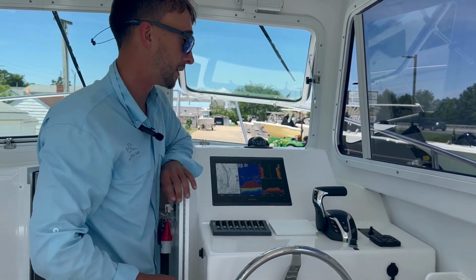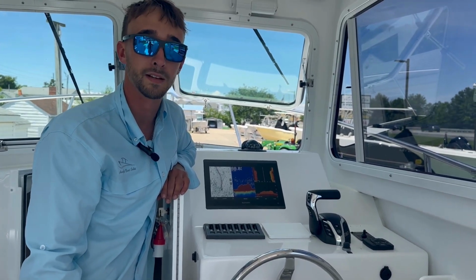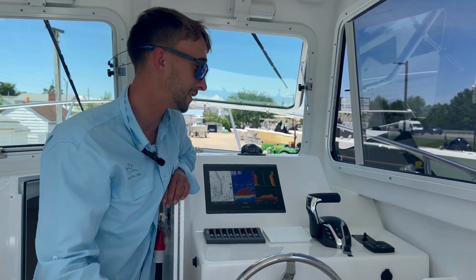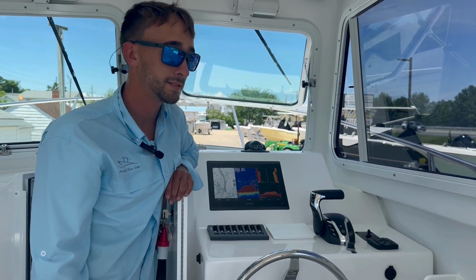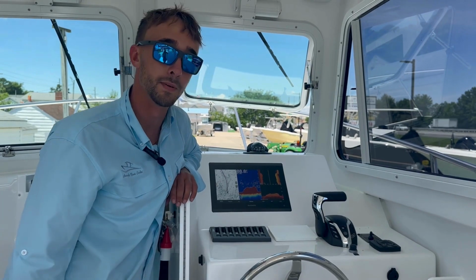Another thing that we like about the boat is the windlass anchor that we got equipped on this boat. You're not telling someone to go up there, your kid, your wife, your friend, go up there and throw and pull the anchor. It's just a switch. You drop it down, pick it up when you're fishing, when you're anchoring up at the islands or the wharf. Super simple, super clean.